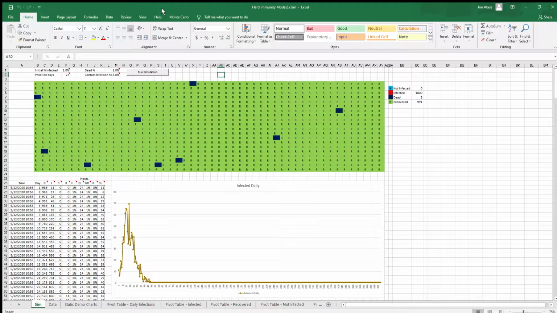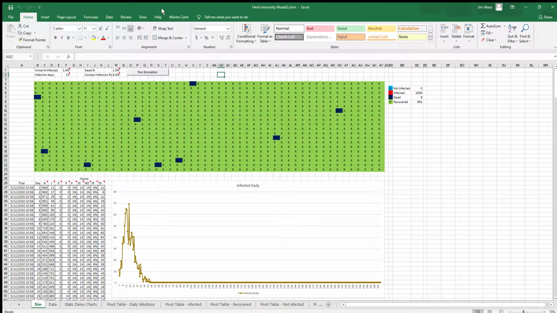I participated in an online discussion with a virologist who was saying that's not true. He said that if you're able to sneak up on herd immunity rather than just crashing through it, you can minimize the overall illness and loss of life. So I couldn't find any references on that. I couldn't get a better explanation, so I thought I would simulate it and try to test it.